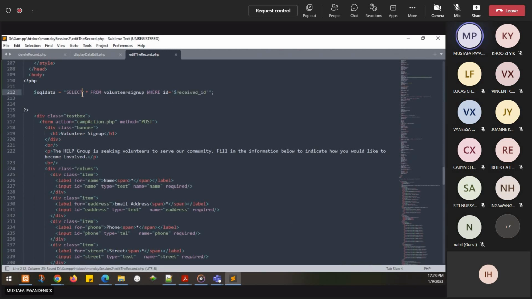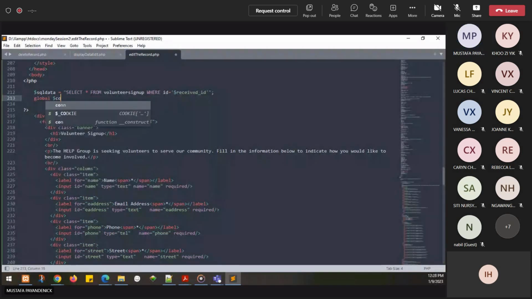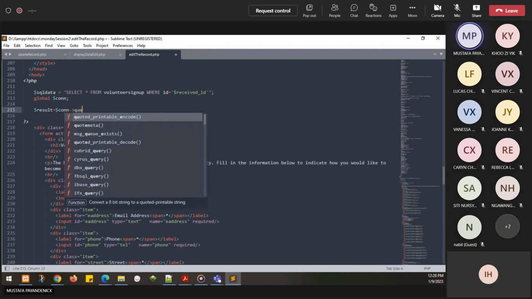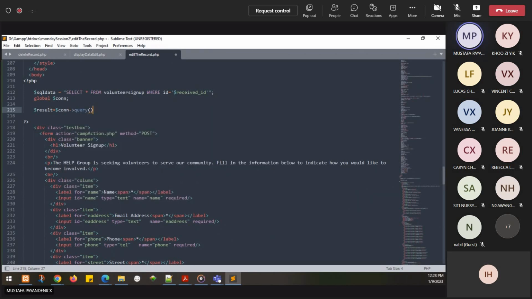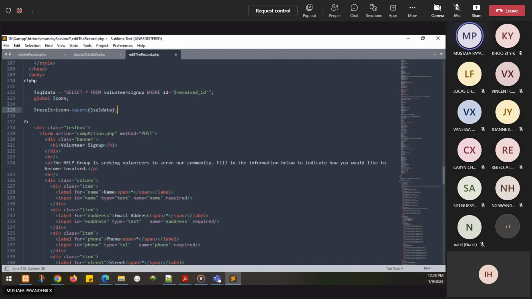And we have a global variable with the name of connection. So this is our global variable. What we want to do is fetch the data. Result equals to, this is a variable, you can put anything. Connect to our database, get the query. Query is a built-in method. And retrieve our SQL data. Pass this variable to our method.